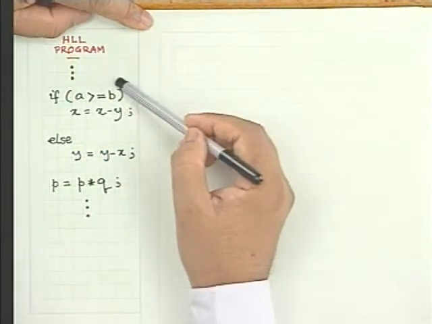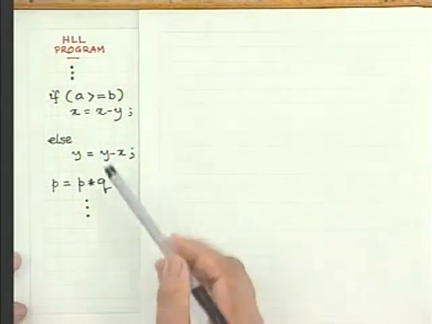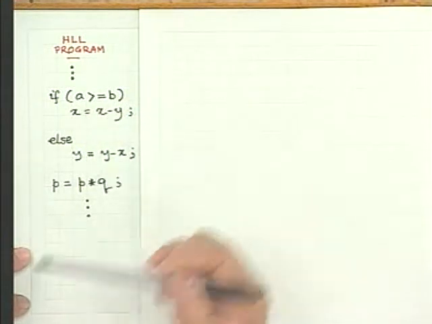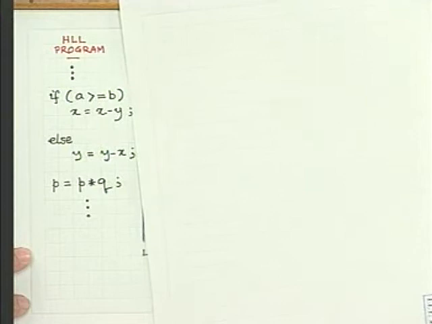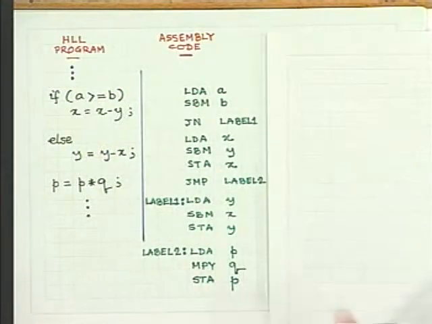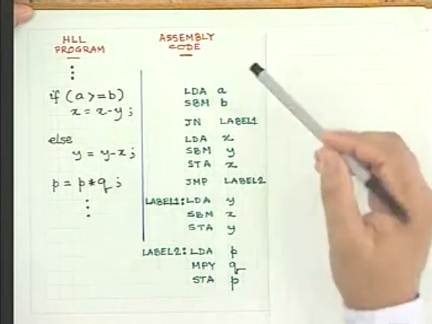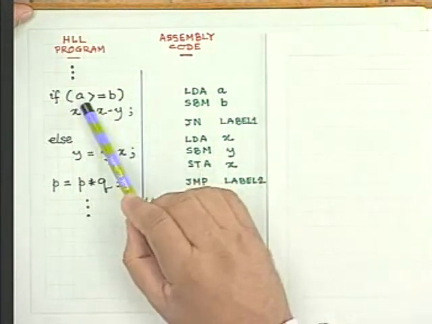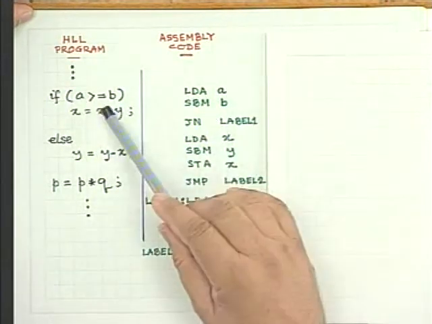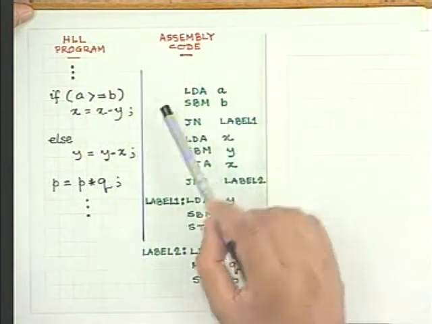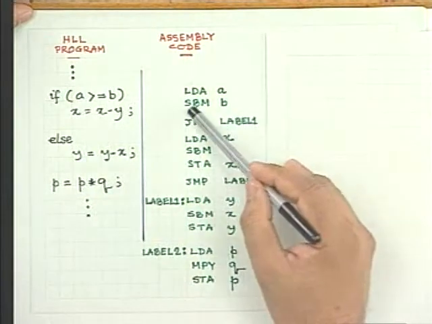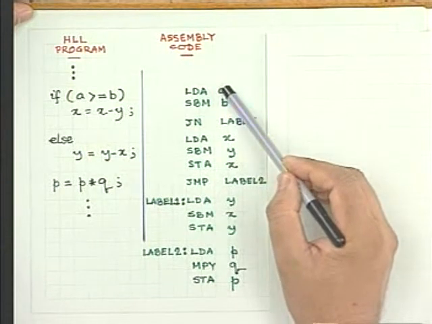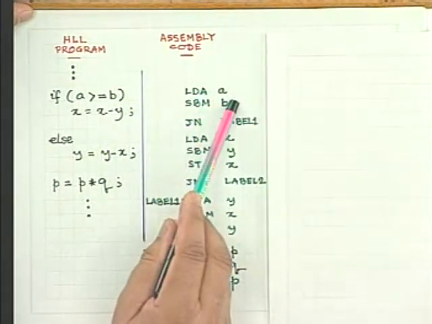Therefore, this is a high level language program which consists of what we call alternate statements, which have to branch out as is necessary. Now, the corresponding assembly language code will be like this. Let's say load accumulator A with the content of a memory location just to get the value of A, then subtract memory B to see whether A is greater than B or not. Here we have subtracted the content of memory location B from A. Now, this result is not stored anywhere.